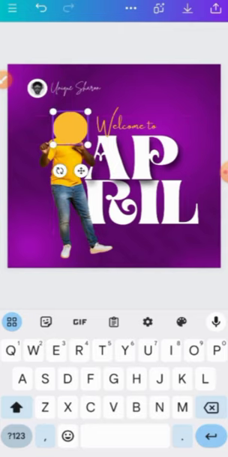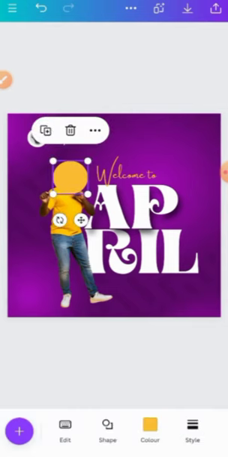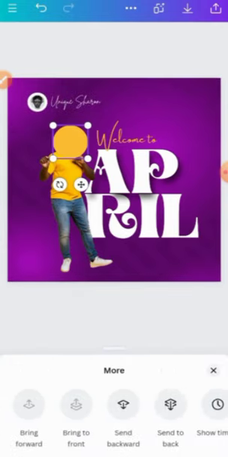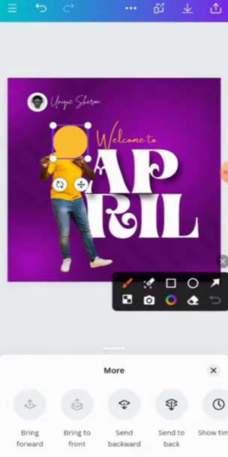Now we are going to be using the send backward. In this case again, click on this circle and then click on more, those 3 dots. Now which one are we going to be using? Before I tell you, can you guess? Like I said before, stick to send backward.